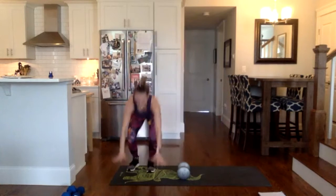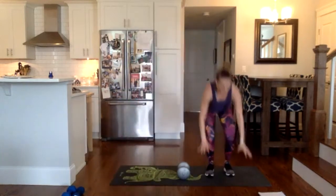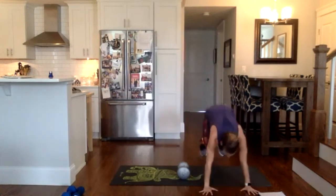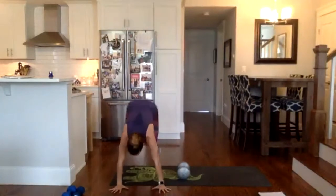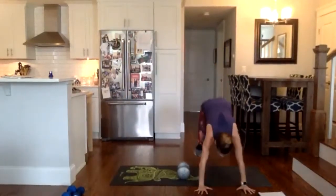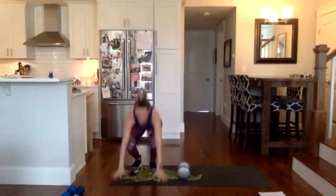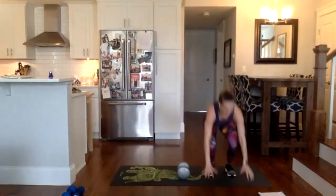So with that burpee, you don't need to do a push-up at the bottom. It's almost like you're doing a worm. You want to think about efficiency here, all right? So CrossFit burpees are different from strict burpees. And I'm doing a CrossFit burpee. So my back is a little loose. I'm getting that chest down, and I'm warming up to stand.